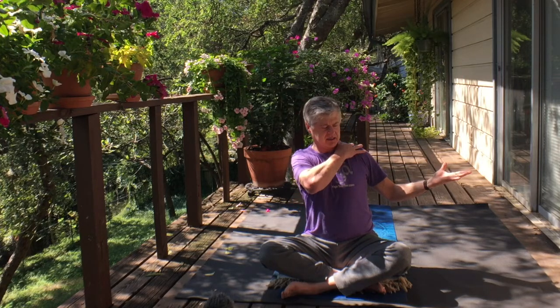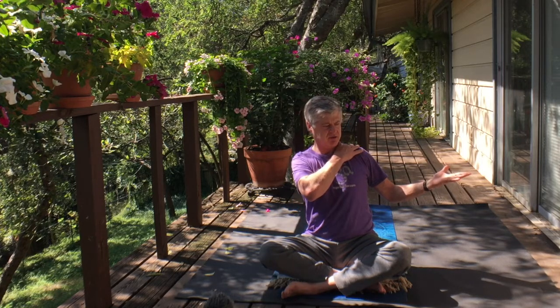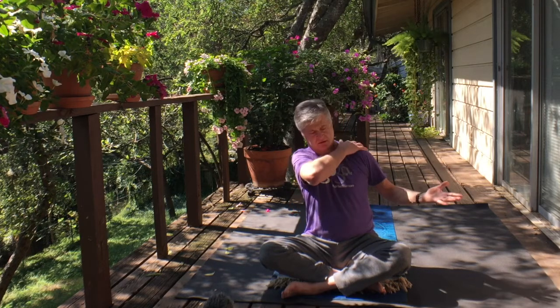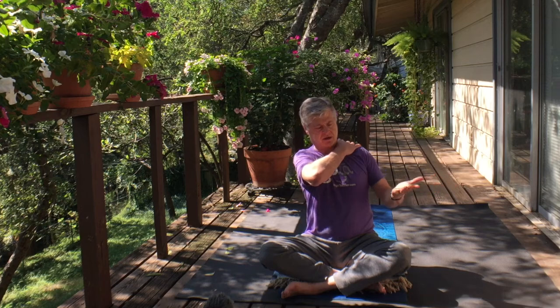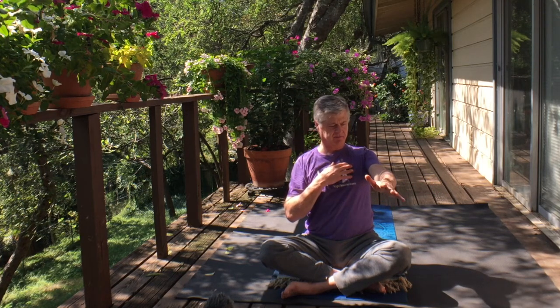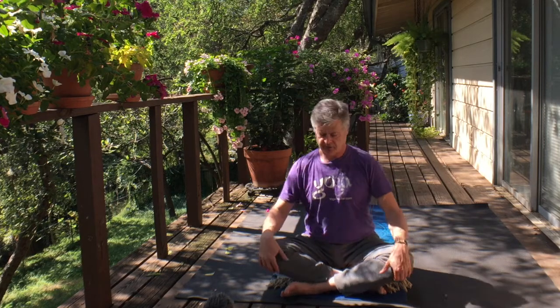Now, once you've activated that area, the question is, can you do that without taking the arm back? So try to keep that without changing anything back here. See if you can bring your arm forward and then float it out in front of you. Okay, try that on the opposite side.